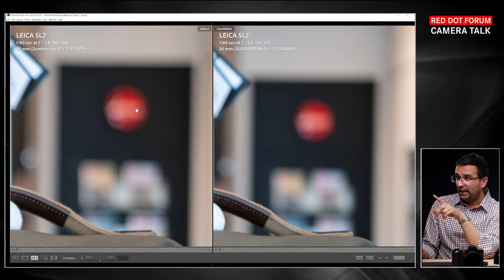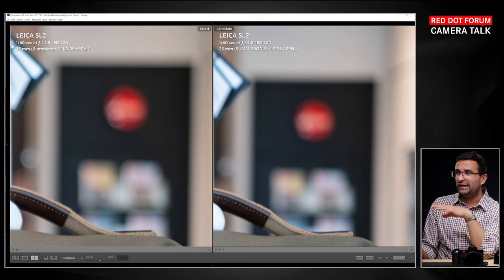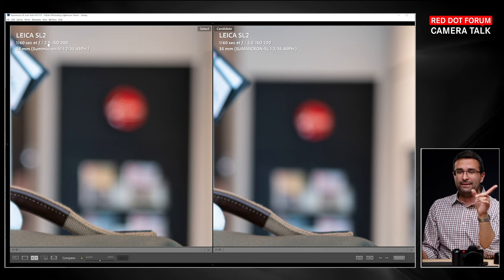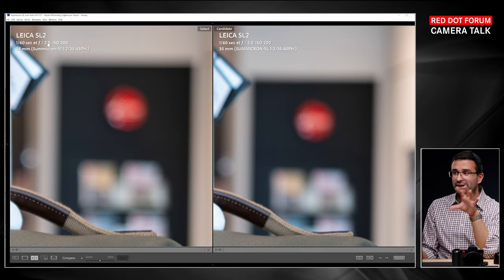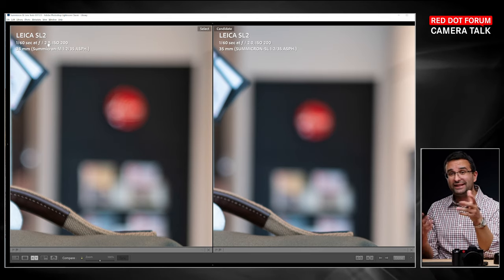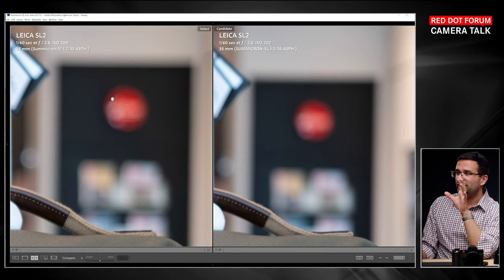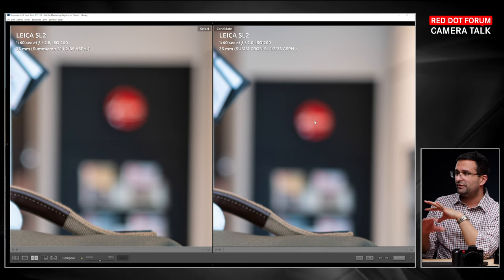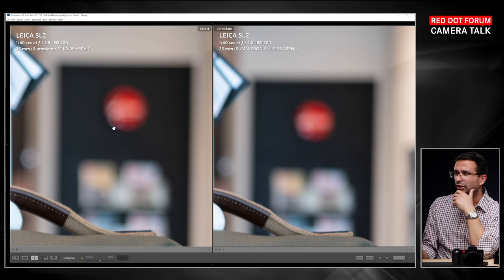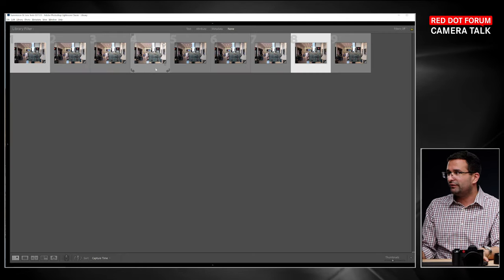Here, the Leica dot sign, you can see the dramatic difference. These are both Summicrons, both at f2. Now, this says f2.8, but remember that the camera doesn't actually know the actual aperture setting of an M lens that's adapted to it. So it's just a guess. But I shot this picture 6 hours ago, so I know it was at f2. Look at the difference in the shape here, how this is perfectly circular, super smooth, very satisfying falloff into kind of buttery nothingness. Whereas here, it's a little bit squiggly, and you start to get a little bit of flare going on. So really, really impressive bokeh performance from the 35 Summicron.